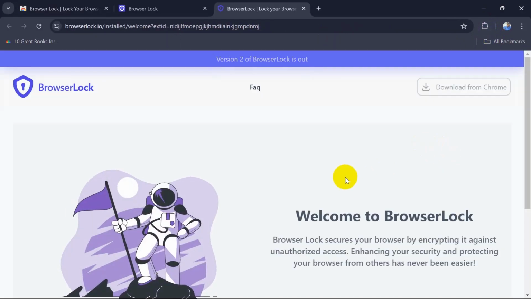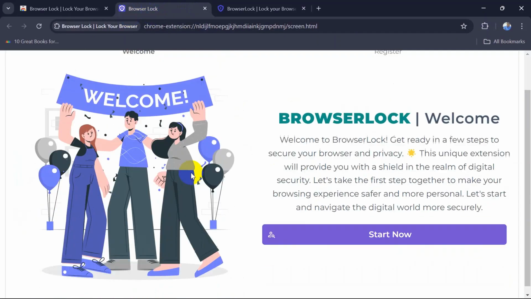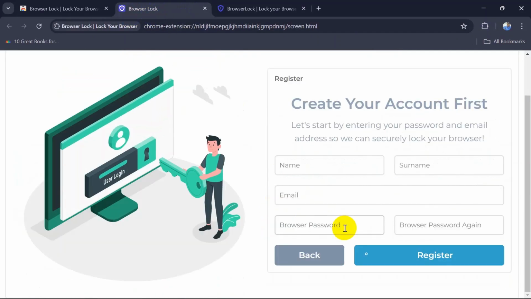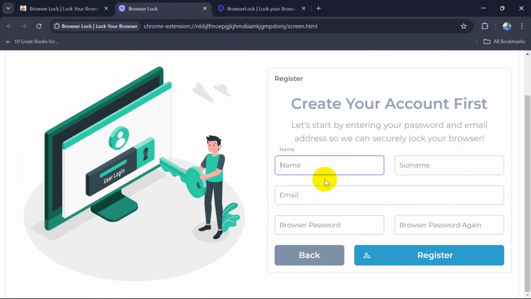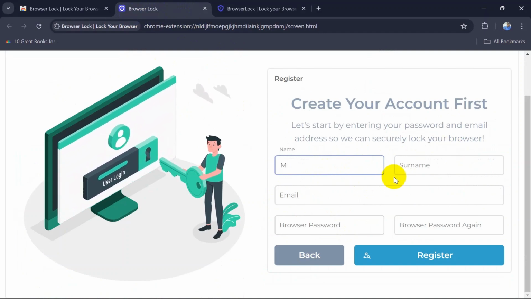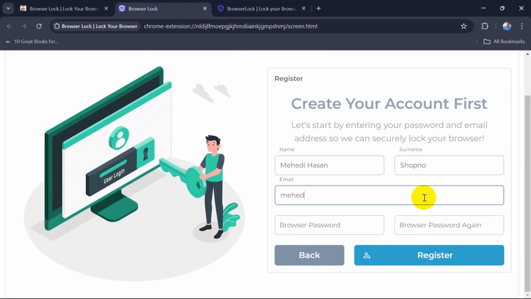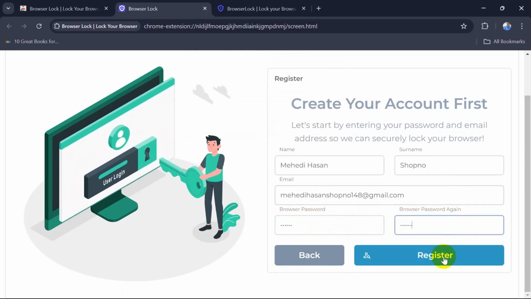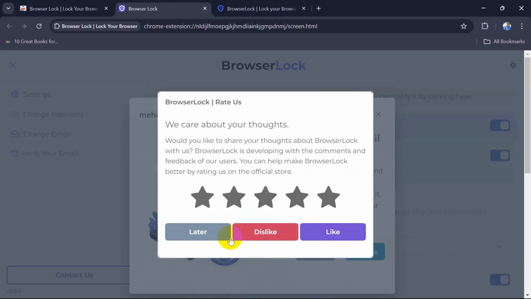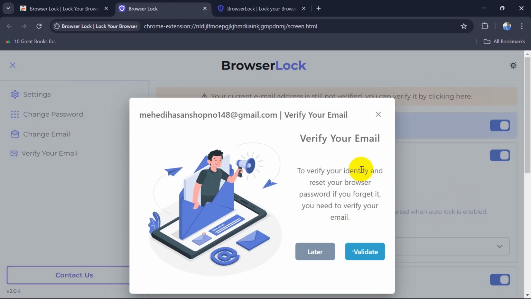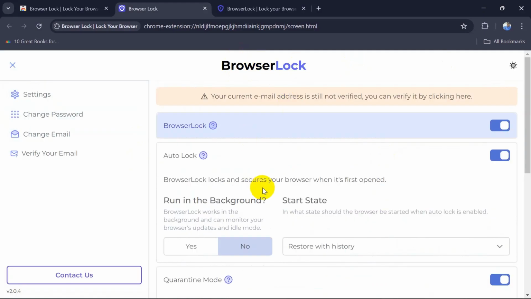and after a very short time you can see. So now you just need to come over browser lock option and then click on start now, and here you just need to put your name. So I am going to put my name over here, in 6 digit or 6 word. Now click on letter. So here you can see here is browser lock, all options you can see.